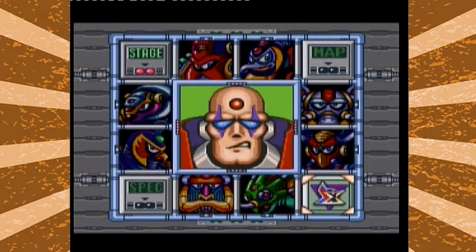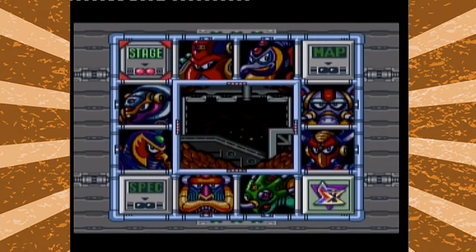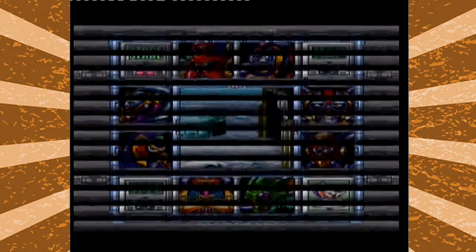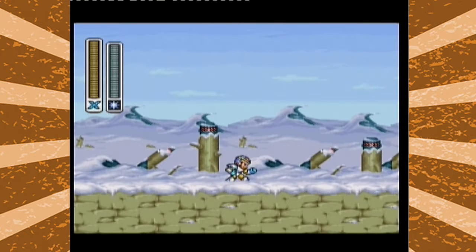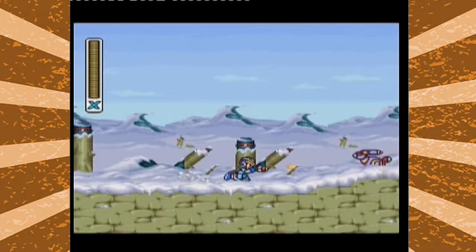But first, look at him, he's an ugly motherfucker, isn't he? We're gonna go to chill penguin. We're gonna go to a chill penguin stage, and we're gonna get our little heart tank. Oh man, I haven't seen this level in such a long time. Jeez.